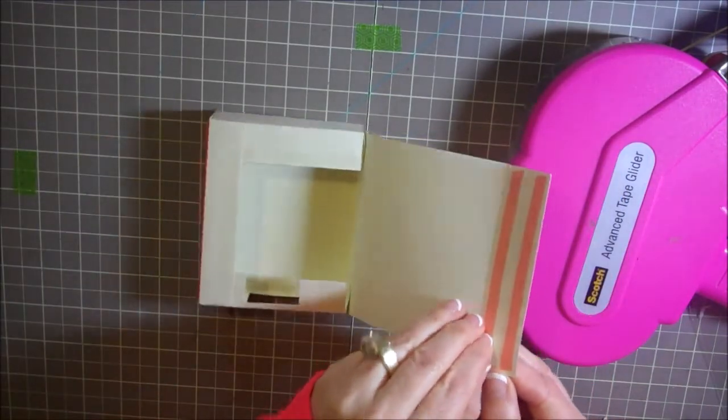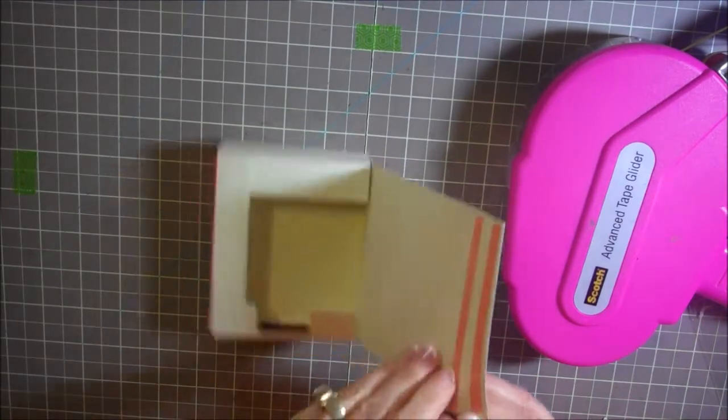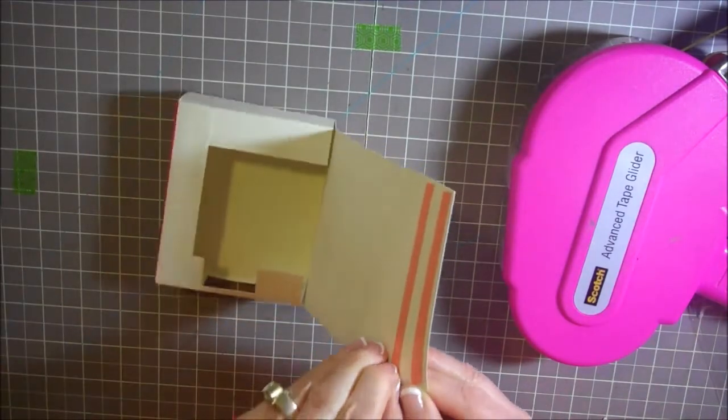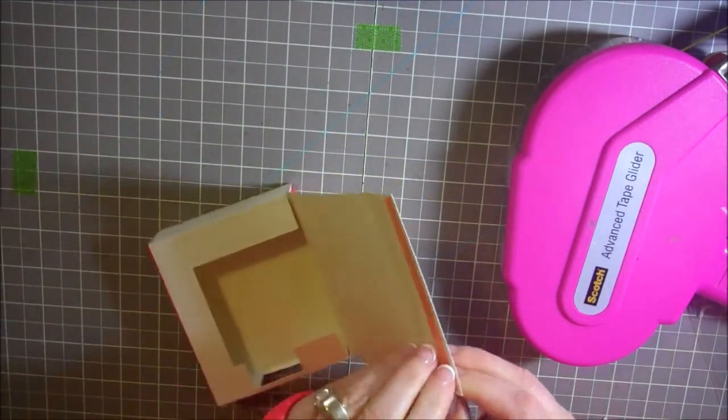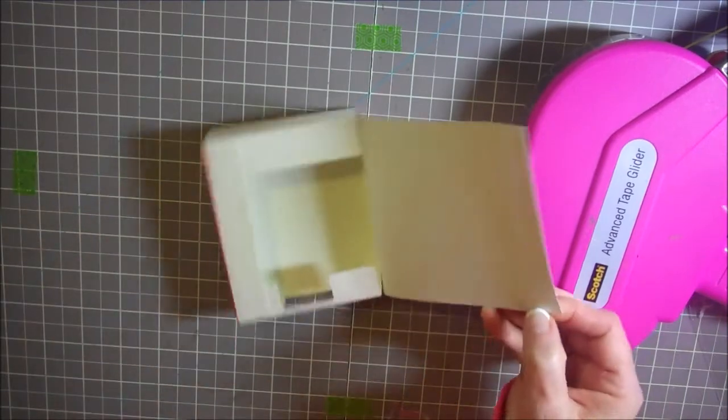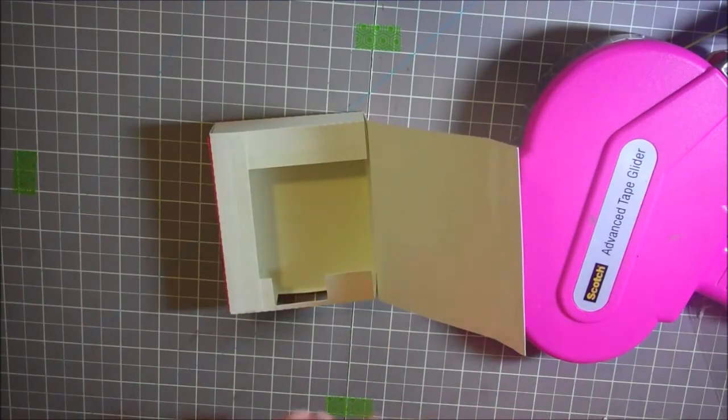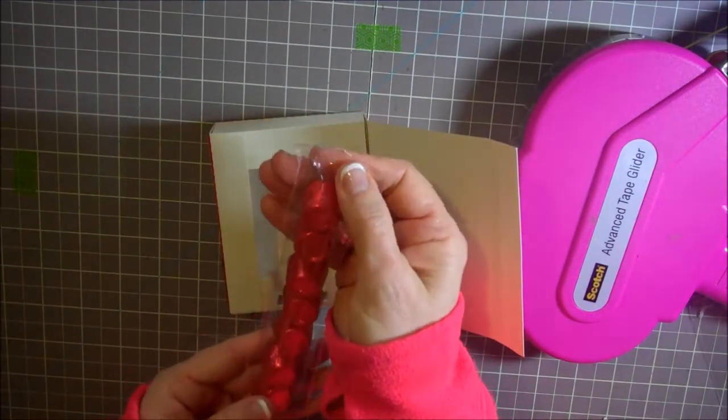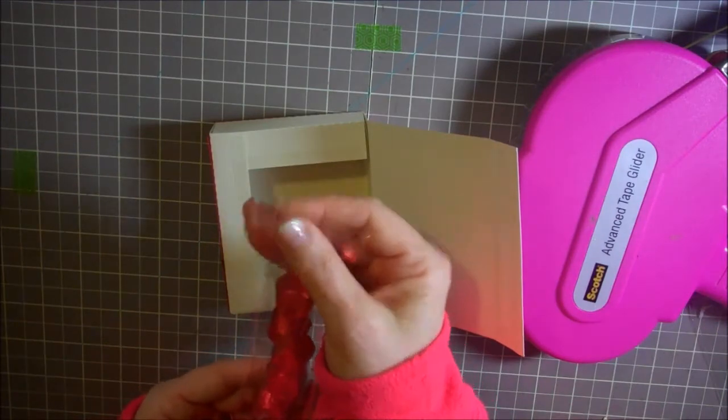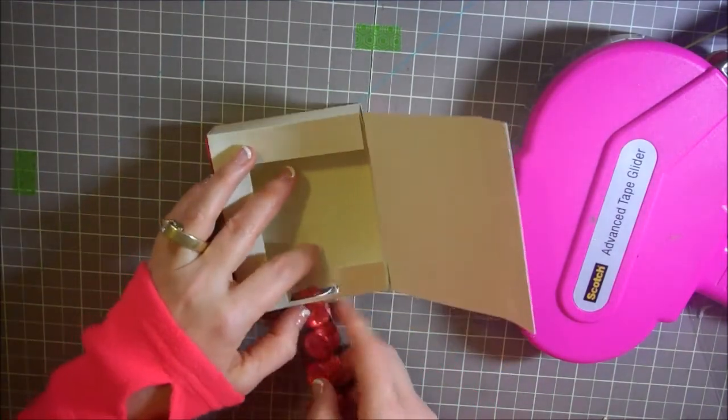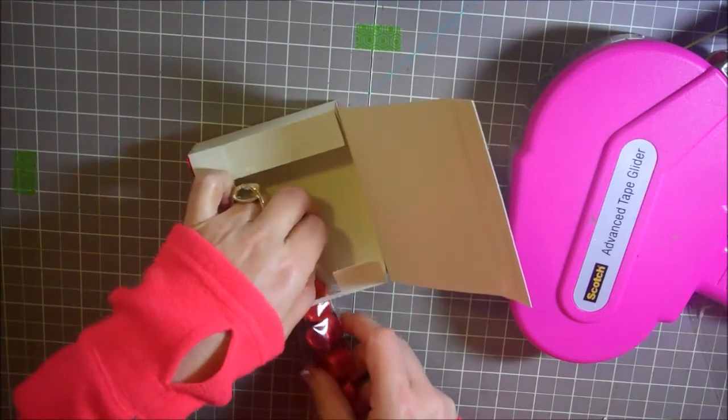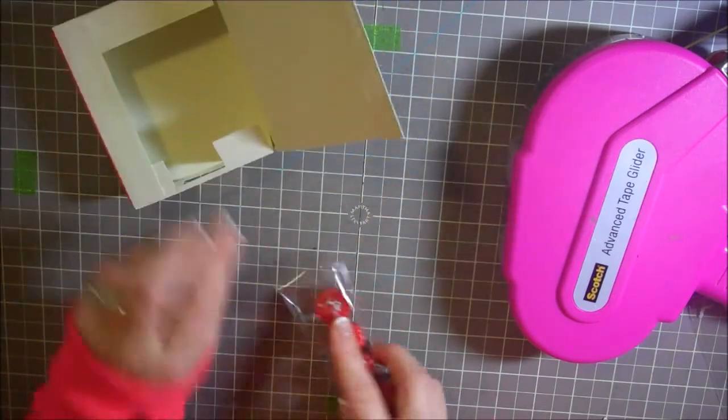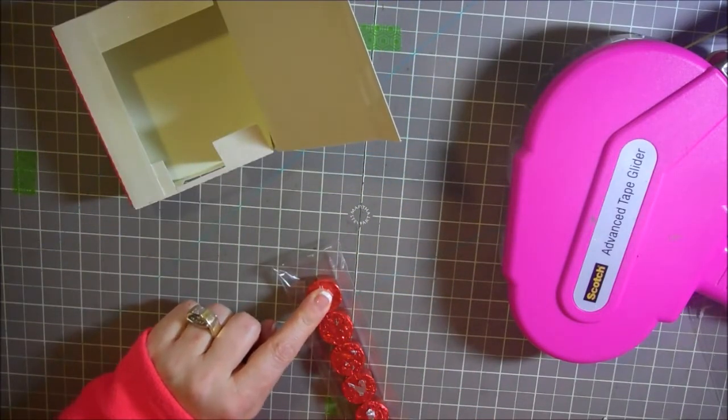So I'm going to go ahead and peel off the two pieces here onto the side where the box will fold over. And then I am going to insert inside of this. So these are the little Rolos that I put together in a line in this cute little plastic container. That's going to go inside here. So what I need to do is add some really heavy duty sticky tape on this side.